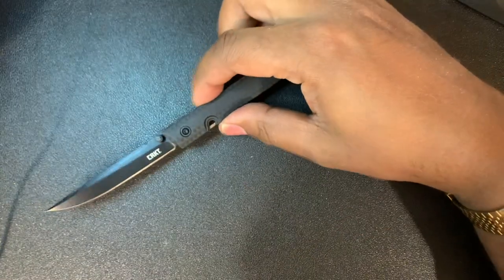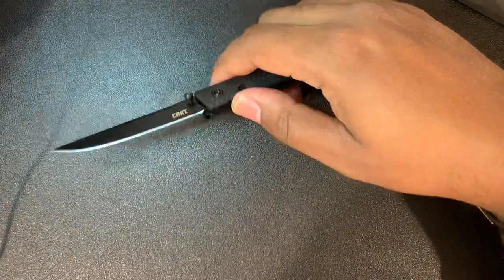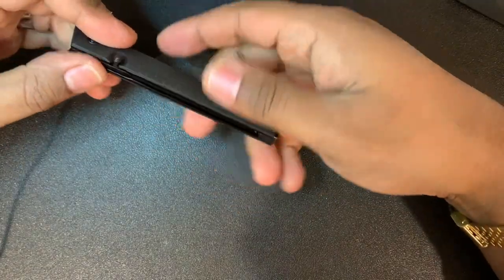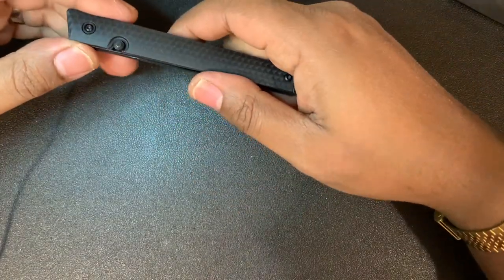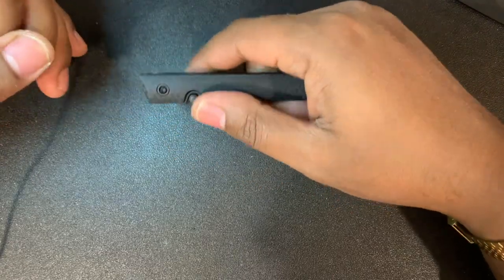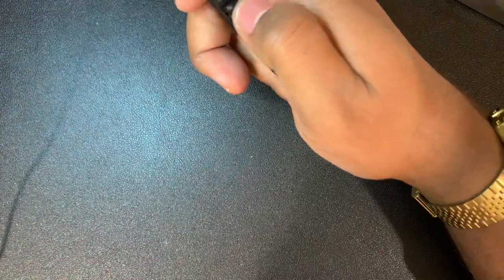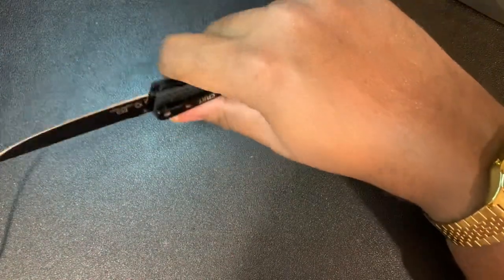This is really a dress knife. You wear this to be low key. I would actually really enjoy bringing this with me at places where I'd feel uncomfortable having a knife. Maybe going to the kids' park with my kids, right? I wouldn't want to cut my kid's apple in half with this blade, but I think I could do it.